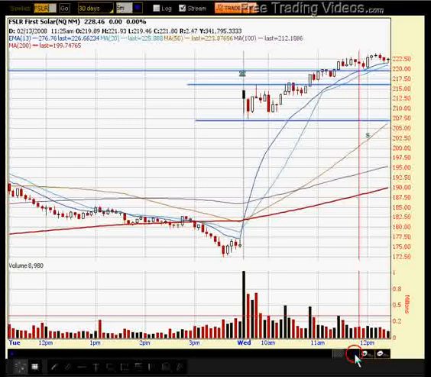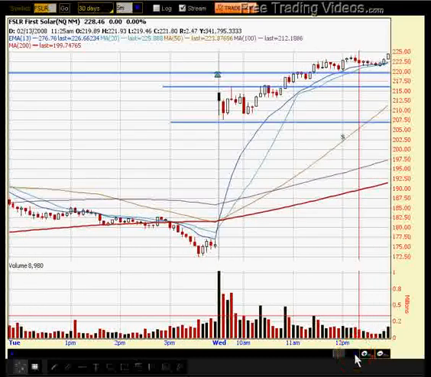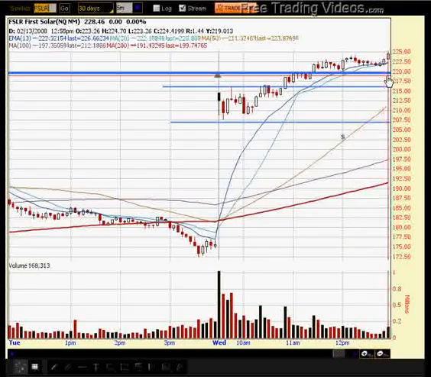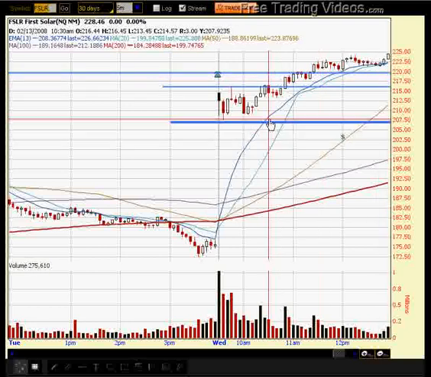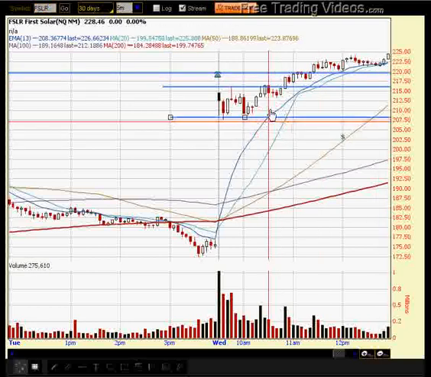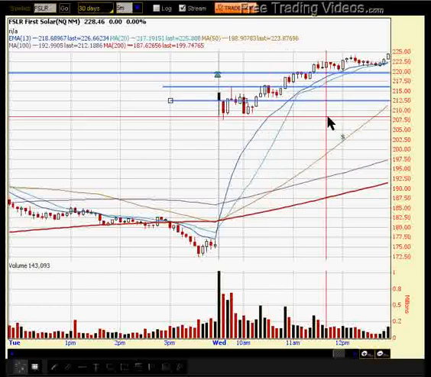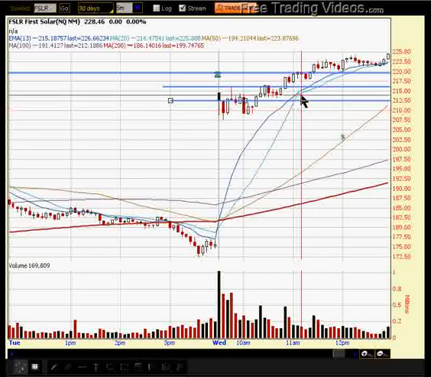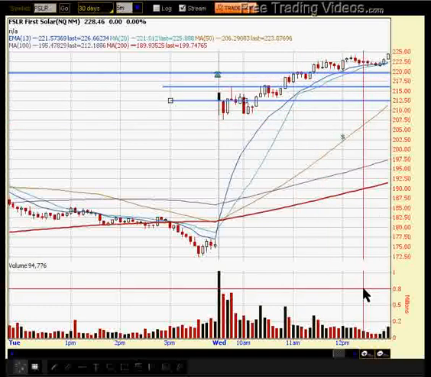And I just rode it up. Nice higher highs, higher lows. I believe it was right there. Yep, somewhere in this area. Yep, right there on that bar. I exited half my shares. So I'm out of half. I've moved my stop not all the way up, but underneath this higher swing low right there. And it made a lot of sense. I wanted to give this stock a lot of room to run because I'm actually trying to hold the other half of it and be in First Solar here for quite some time if I can.